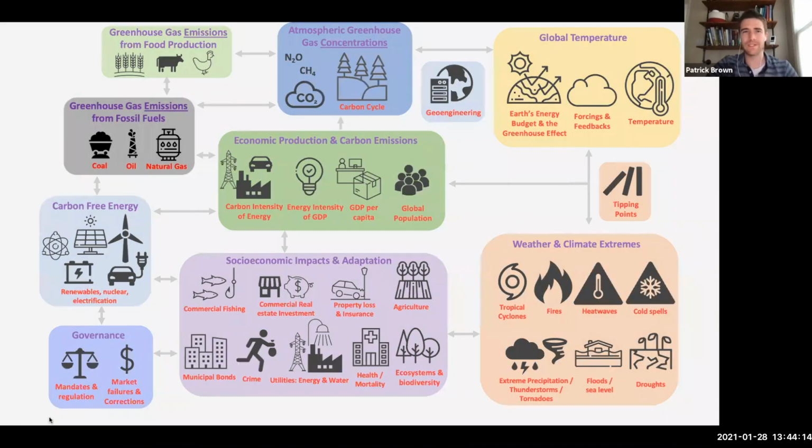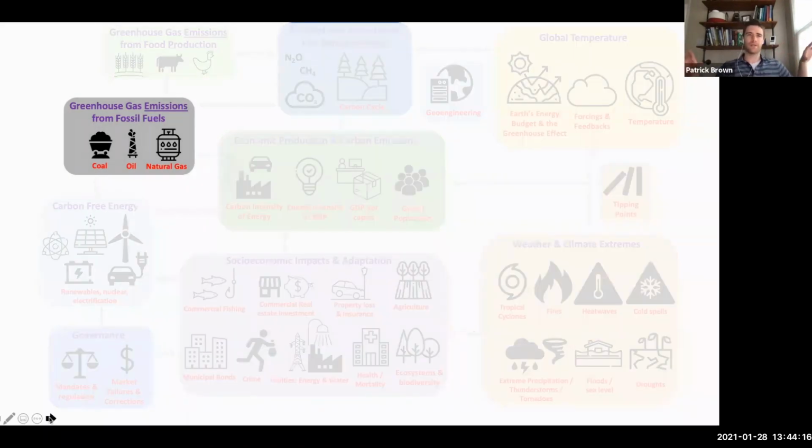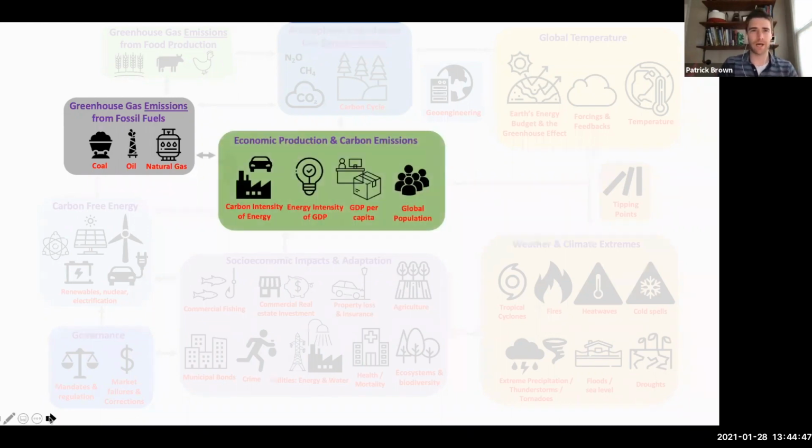So basically everything starts with fossil fuels. Our three main fossil fuels are coal, oil, and natural gas. We use coal to produce electricity in a lot of the world, not so much in California. We use oil to produce gasoline that we use in transportation. And then we use natural gas for power plants as well as for heating, both air heating and water heating. And so they really power the global economy.